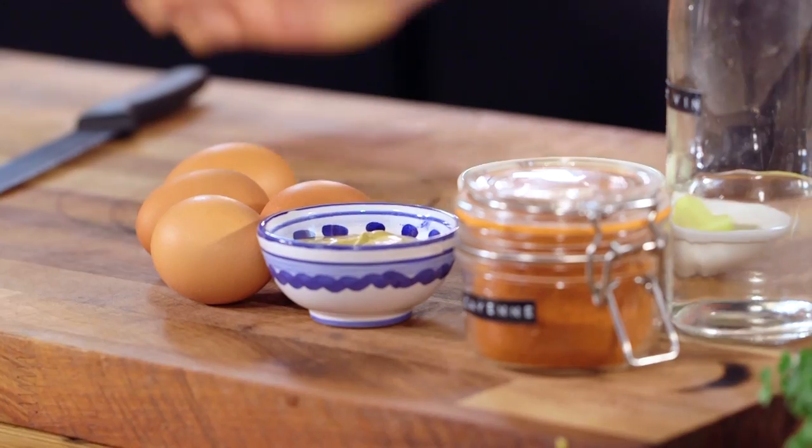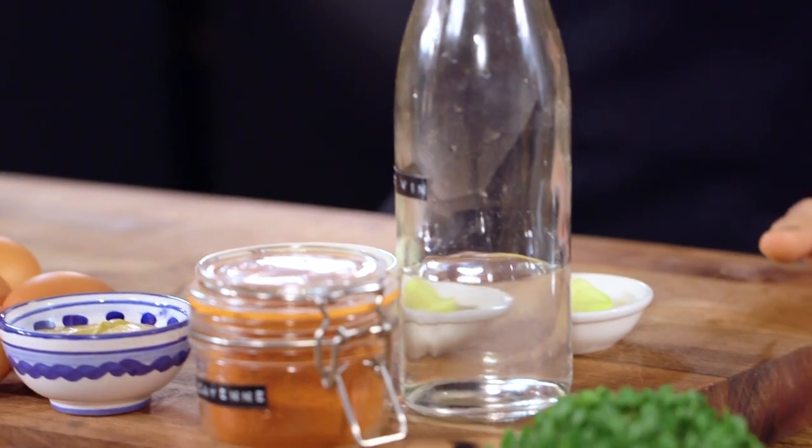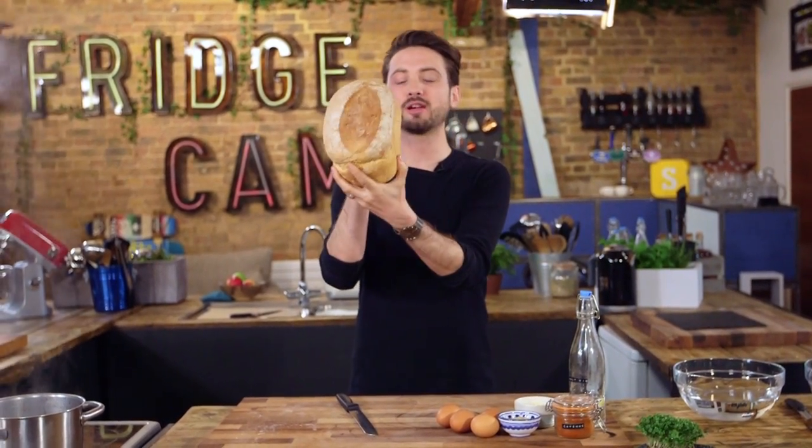I've done about you, but I feel like eggy sandwiches get a bad rep — they're always the sandwiches left over at a sandwich platter. Well I'm going to show you how to make egg sandwiches great again. For this you'll need four eggs, French mustard, mayonnaise, cayenne pepper, malt vinegar, butter, some cress, and of course the sexiest piece of bread you can find — we're going for a big white loaf.